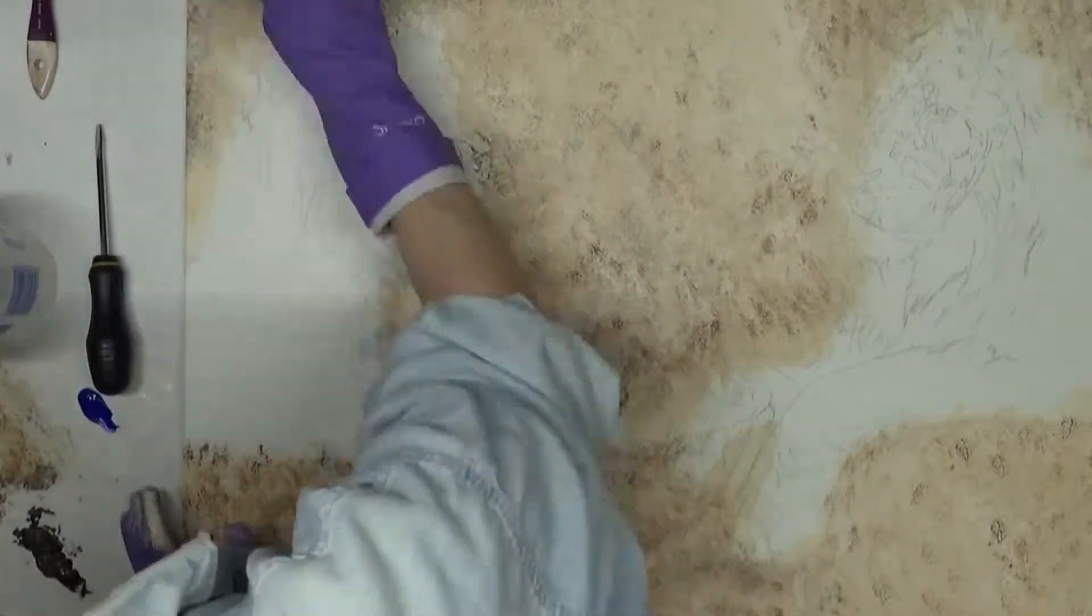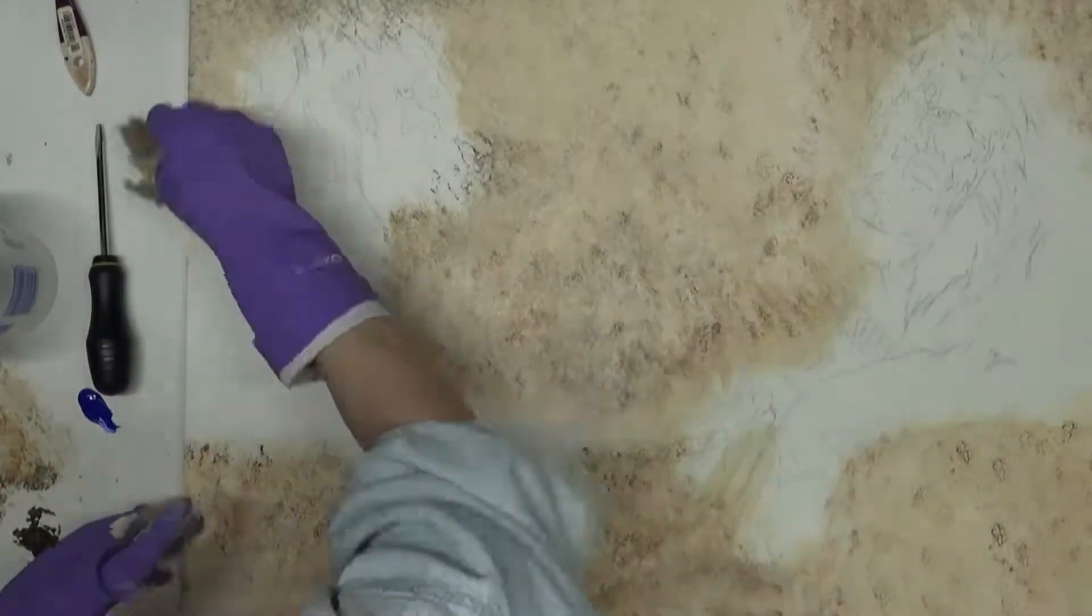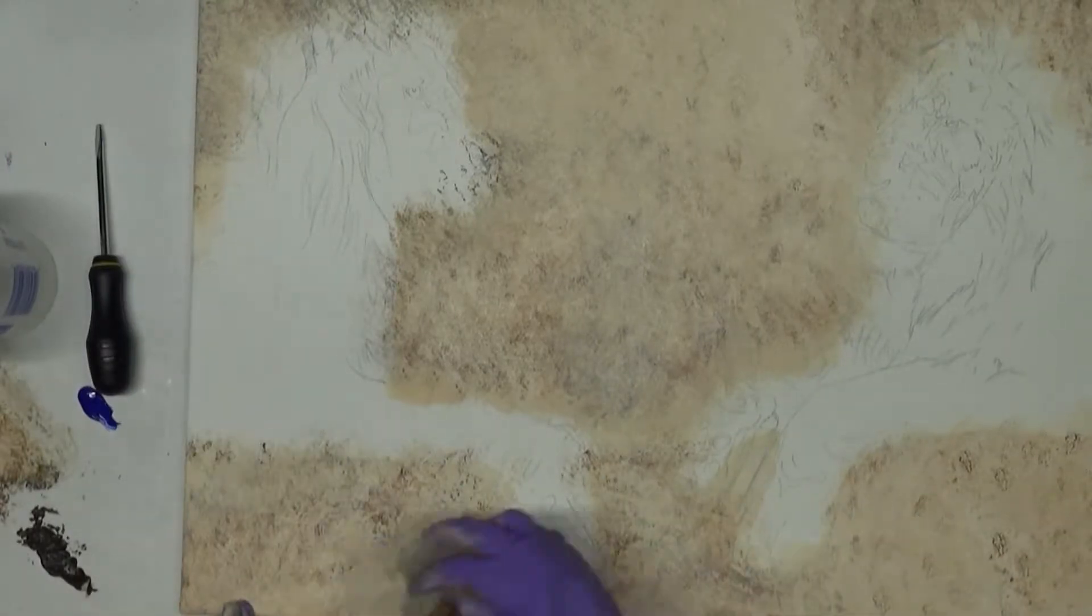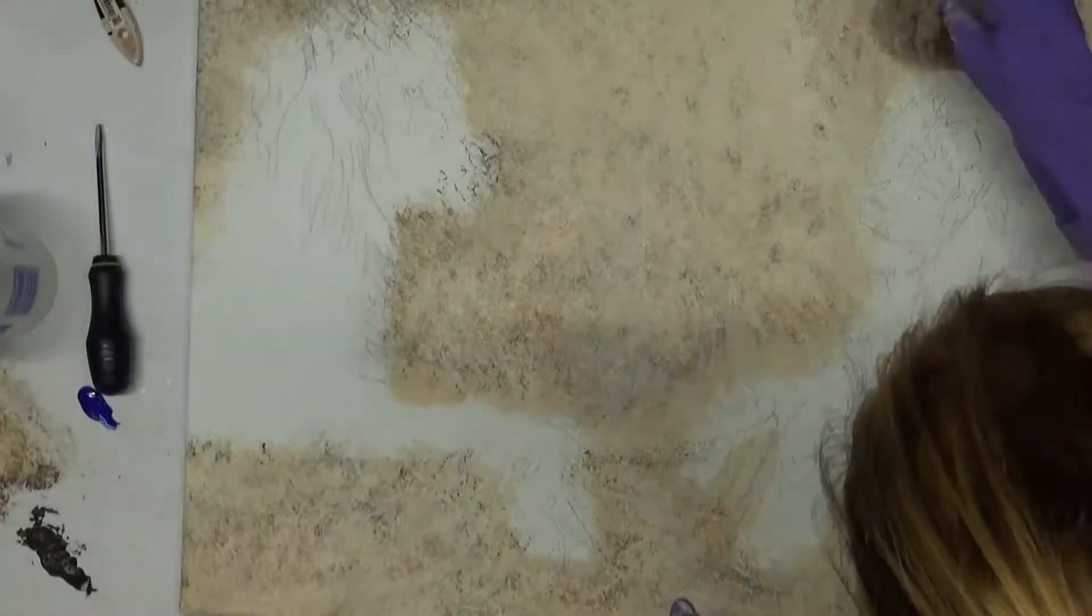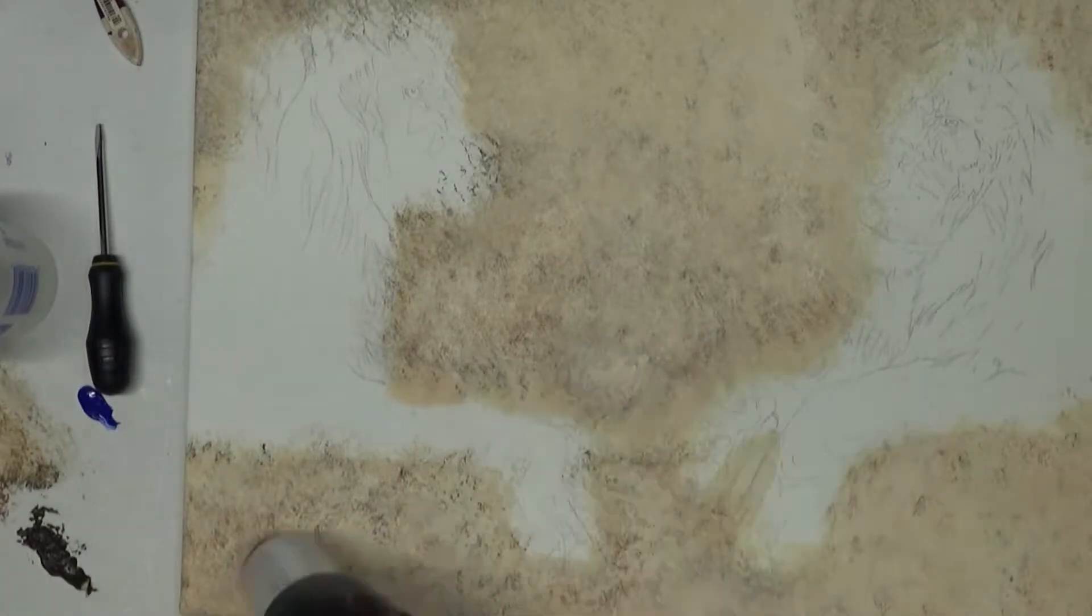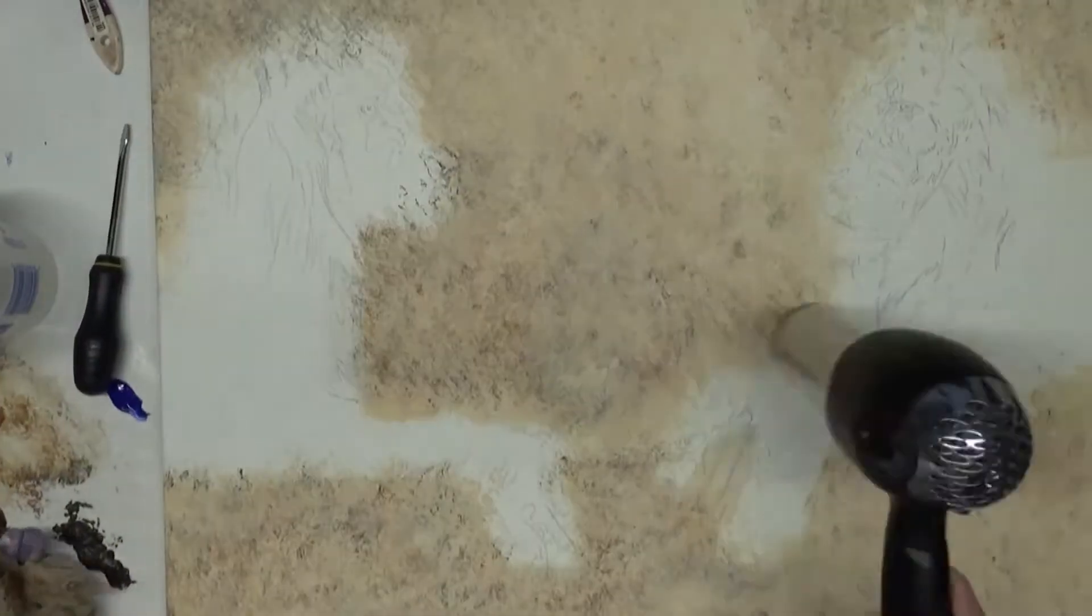Right now I don't really want a lot of hard edges in the stonework. That's going to come later. What we need is a lot of variety of tonal colors and shapes to carry your eye through the painting. Now I'm going through and I'm drying the first layer to make sure that we've at least got this first layer established.